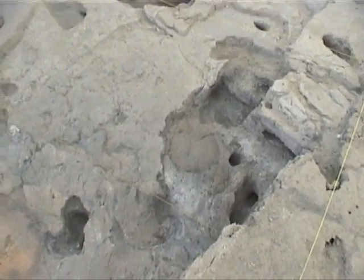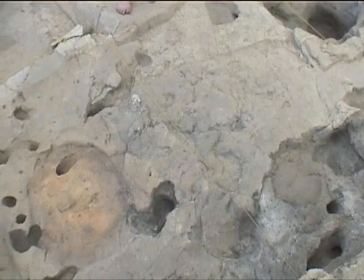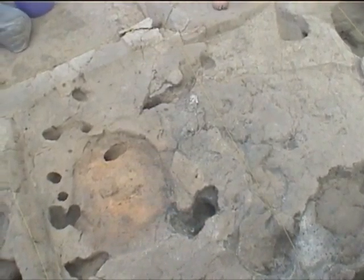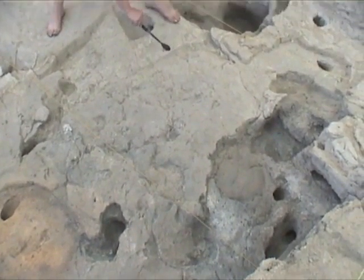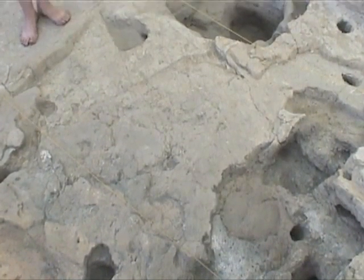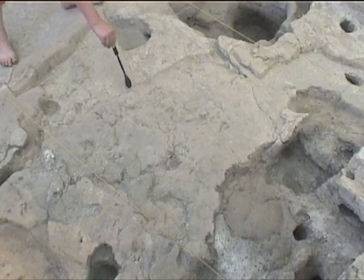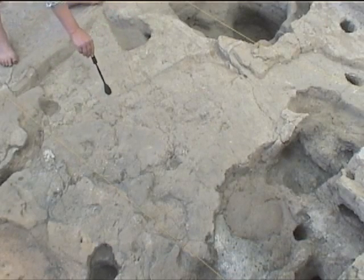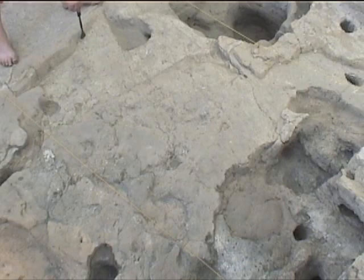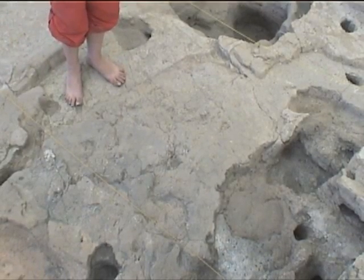And this is the area that's slightly cut into the terrain, so the floor is deeper down. It's distinguished from the platform by this feature that's going like that and sloping down towards the center of the building. In between this platform 173 and this other feature, which is still not clear, we have to go deeper to find it, we have a layer of very white clay, and we don't know whether that's part of the floor or just some nice white packing that was put in between the two.